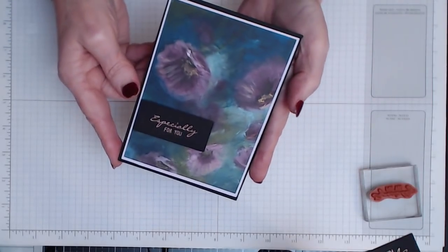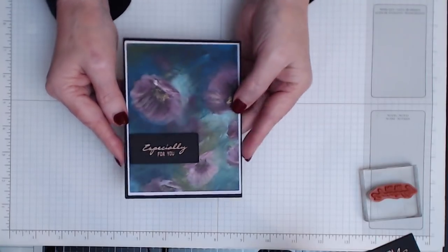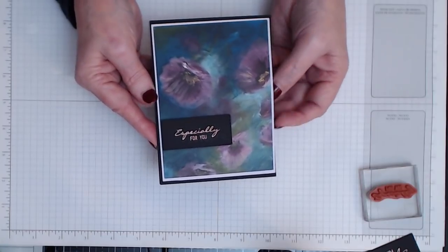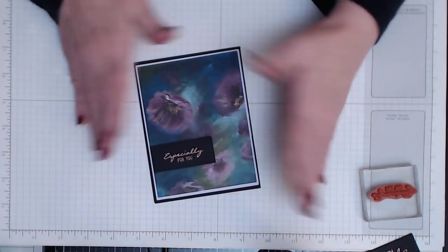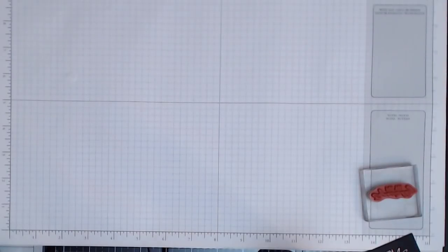Isn't it lovely? Is that straight? Please tell me it's straight. I'm having a non-straight day today. It's not working. But anyway, that's the card. So that's pretty easy, isn't it, with that designer series paper? That's a great designer series paper for cards because it's so easy and it's not too busy, not too liney. It's got everything working for it. Absolutely beautiful. Okay, so that's that.